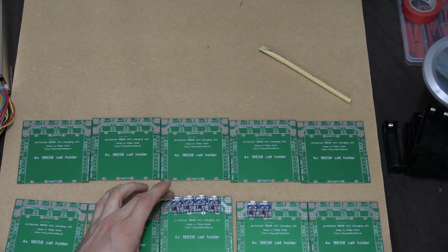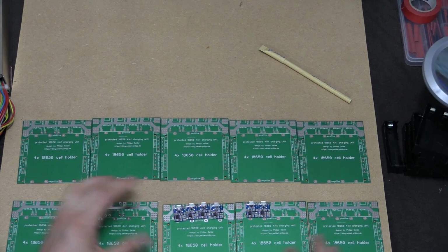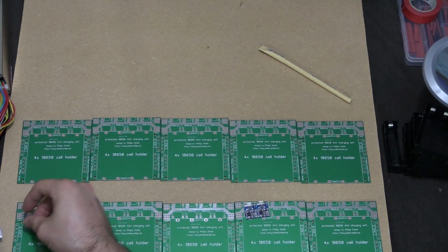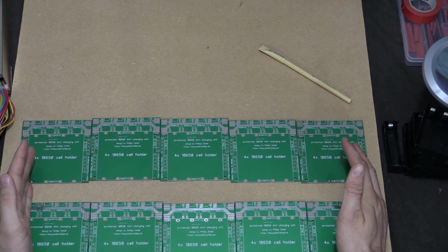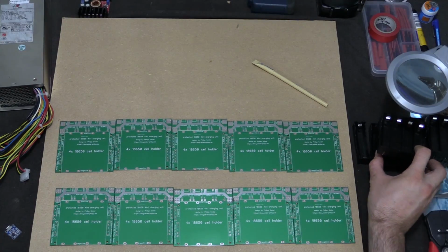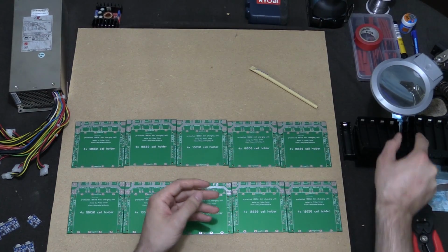At some point I will stick it in the wrong way. So either way, I'm going to have 40 of these, and really what we need to do now is look at what we need to accomplish this build. We've got all our PCBs. Next thing we need is all our cell holders. So I've got 10 of these as well, all ready to go.